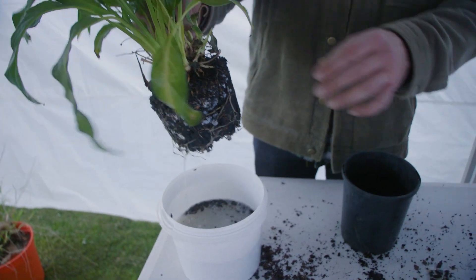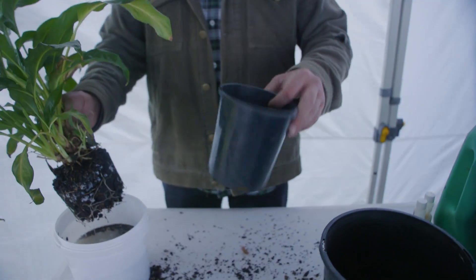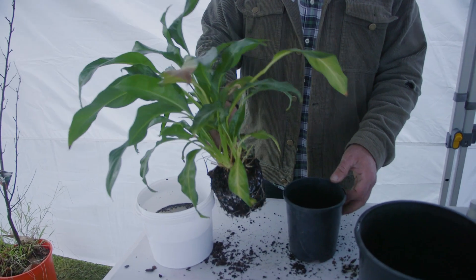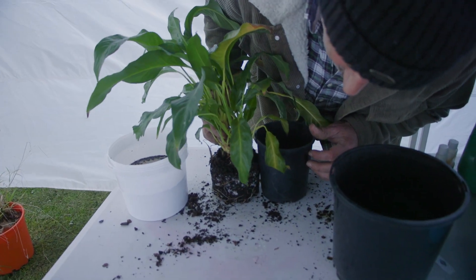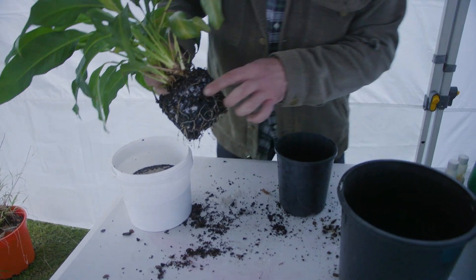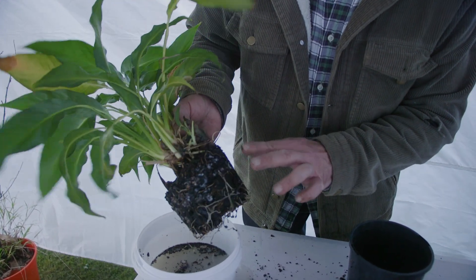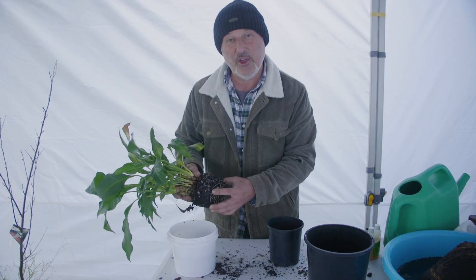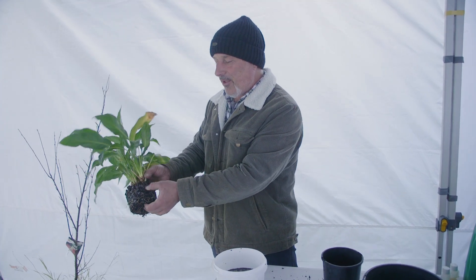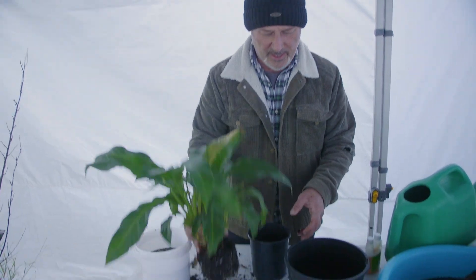Now we can't pot this up folks, because I just realised where it's come from inside the house — it sits in a glazed pot that's big enough only for this to fit in. If I put it up into a larger pot, my wife's going to have something to say about it. But look what we can do — look how much soil we're missing. We can raise the plant up to just below the top and fill it up with soil underneath. And all the mealybug — that's all going to die now. You can see it's just wiping off really easily. Another tip: if you haven't got any Econeme, on a nice sunny day take the plant out of the pot and leave it out in direct sunlight — that will dehydrate and kill the insect. You need to leave it there for the full day.